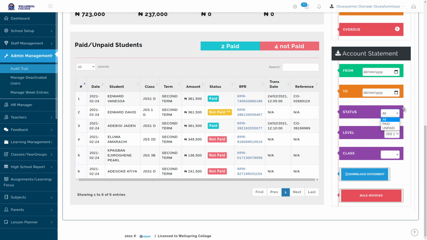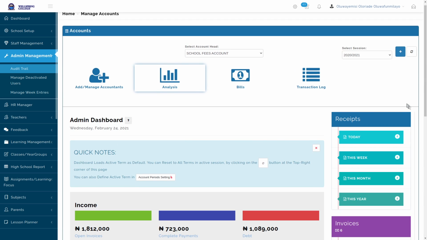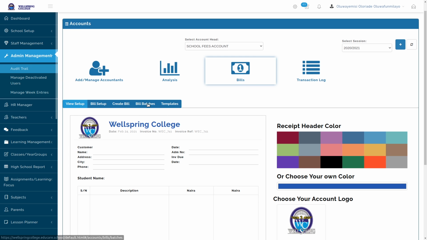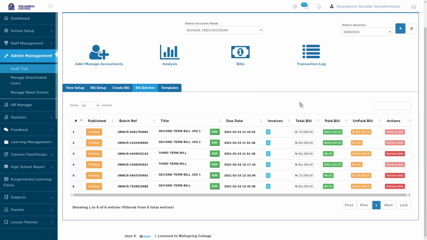No, hold on. What you're trying to do is show payment status now. That's not what I'm asking about. I'm saying the bill has been prepared internally. We are still working on the bill. I am yet to vet the bill for it to be sent out, published. So I need to see the breakdown of the bills for JS1 to be sure that those that need discounts, the discounts have been applied, and to be sure that all the fee elements have been included. Yes, I get you.